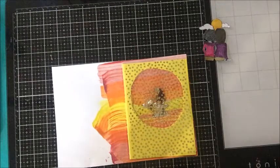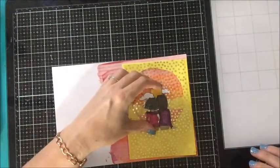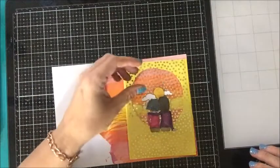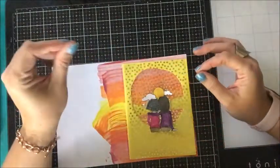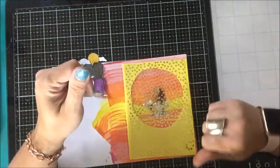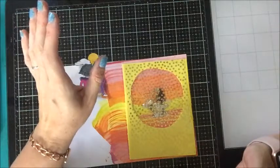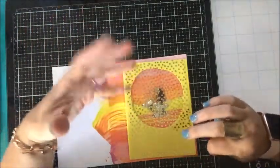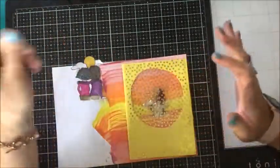But I want to let this set up for just a minute because I need to add my girls under my final piece. My final piece is white because there's so much going on in the center. There's so much color that I just wanted to use some white space to not overwhelm my recipient and make it look a little bit cleaner. I don't do clean though usually, so it may blow up in my face.